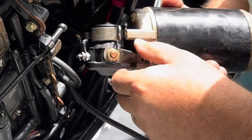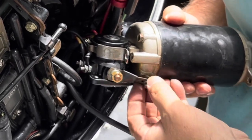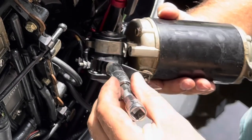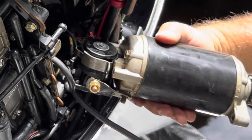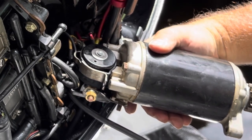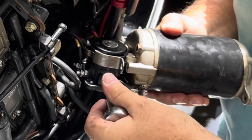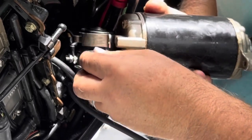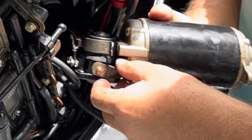Oh, I forgot about this. It's still attached here, so I might be able to just push it off. Now I'm gonna go ahead and take this nut off. I'm not sure what size this is. It's not half inch, but half inch is gonna work. So it's just a metal strap and a lock washer. Let me go ahead and pull that off.